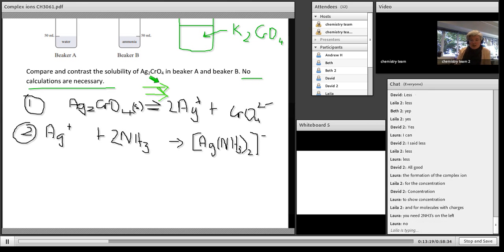Okay, none? Okay, right. Now this wasn't in the paper, but say looking at my extra one, say beaker C that I had here, and you had to explain this one, then what you would have to say, you would just have equation 1, and you would simply say, because there are more chromate ions in solution, by Le Chatelier's principle, the stress has been applied by supplying more chromate.